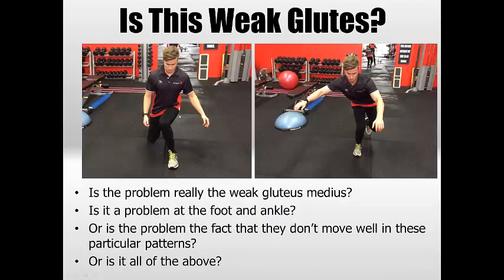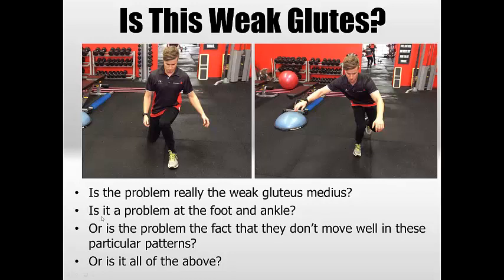This picture here of one of our trainers showing poor form, say in a lunge and a single leg squat. Most people would conclude it's weak glutes, but it's really difficult to label it as one muscle, because it could be a series of things, and it may not be the glutes' fault. It may definitely be becoming weak, but it might not be. It might have been a reaction to something else.